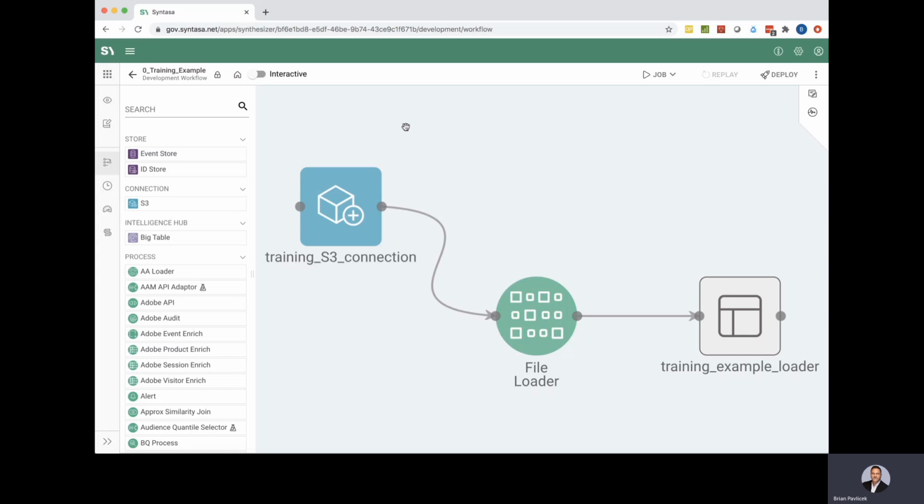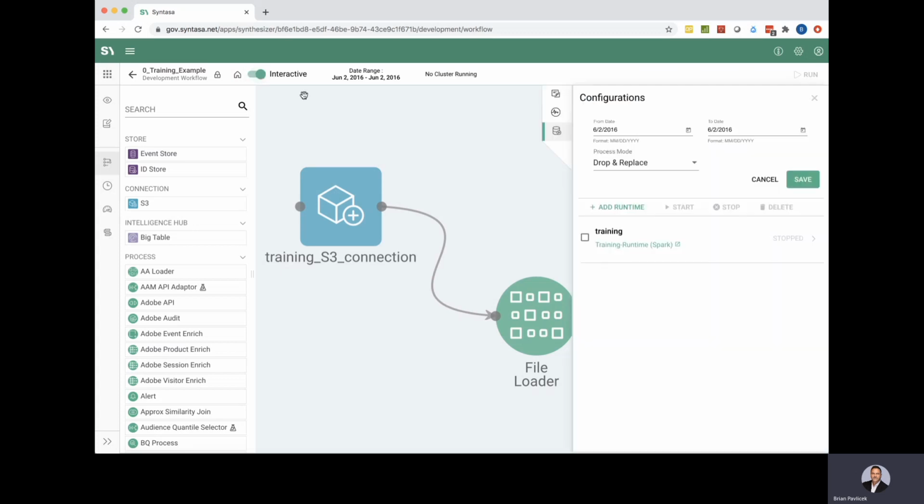So the first thing that we're going to do now is to again enable our interactive mode. And from the previous lesson, you should have an existing cluster still configured. If you do, all you simply need to do is click on the box next to the runtime and then click Start to turn that cluster back on.